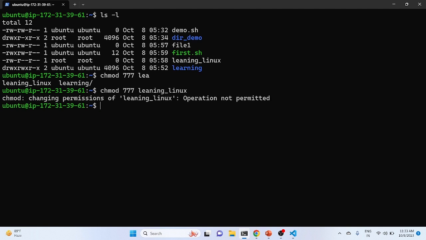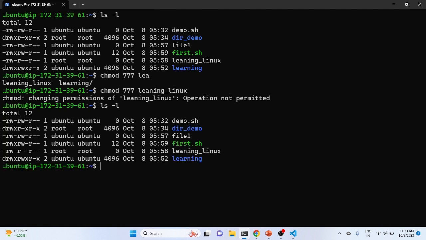We are not permitted, because we are not able to give permission to that file, since it is not created by the ubuntu user; it is created by the root user. Now here you can see with ls -la, only the owner can give permission to the file.